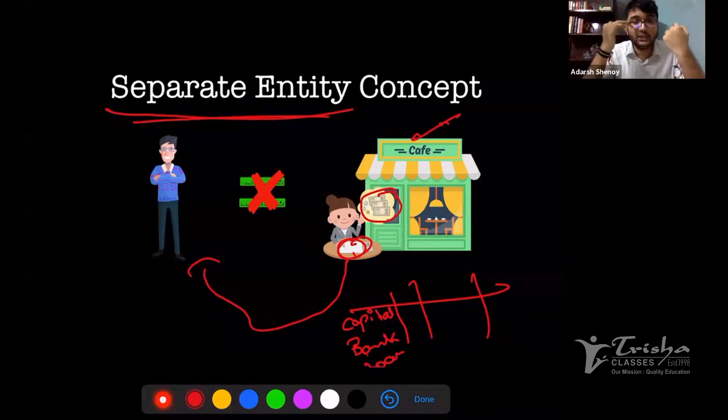Although you might think that you and the business are same, your own money that you've given to the business is being treated as liability. Is being treated as a loan. Like take for example, now if you follow separate entity concept in your life, everything that you get from your parents is going to be a liability. You're going to say obligation. Our pocket money, 100 rupees for bus charges and for eating, obligation, liability. Because it is an obligation.